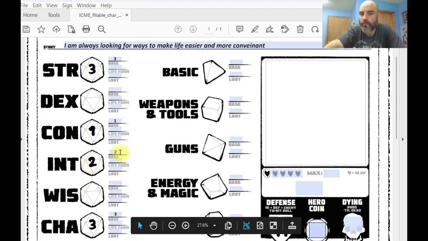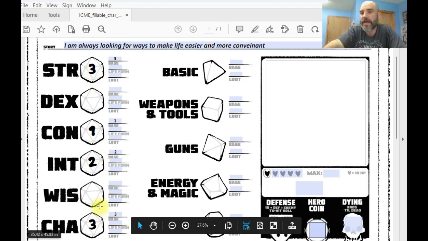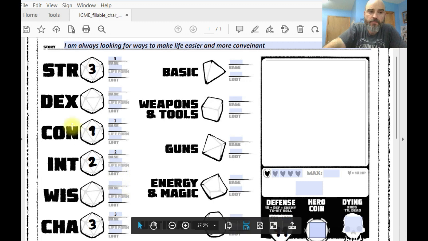And again, obviously it always ends up to 8 points total. You can mix and match, you could randomize, it's totally fine. But I like to put some thought into why this person's intelligence is above average. Why is their strength above average? And of course, help it serve the game. When you have those 8 points in there, you can count them, you see they're 8. Again, you have to max out at 5 in any category. And there's no negatives, if you notice.